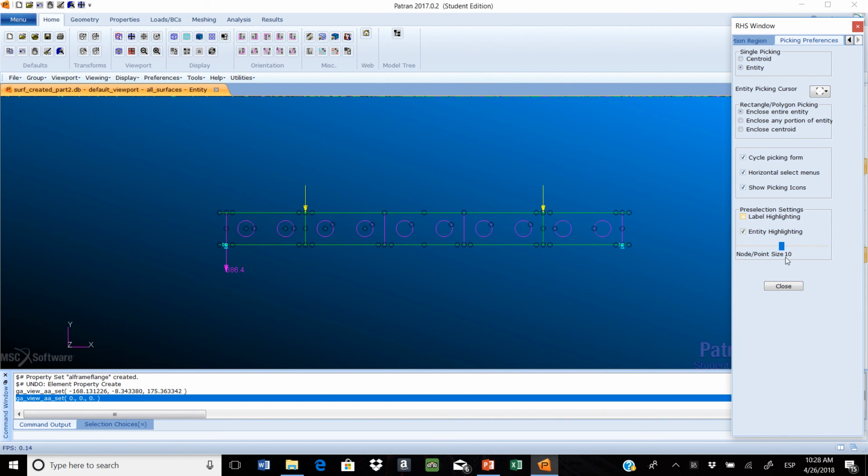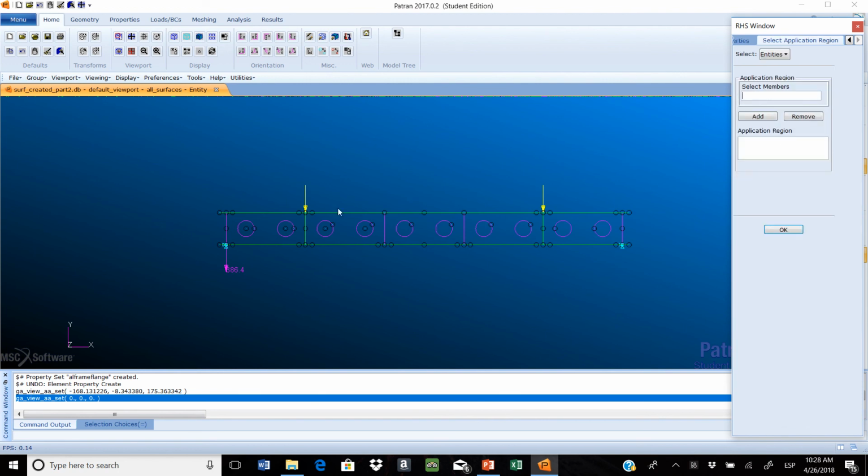I think that's it. Now we select this part, shift this part. Okay, and we add it.